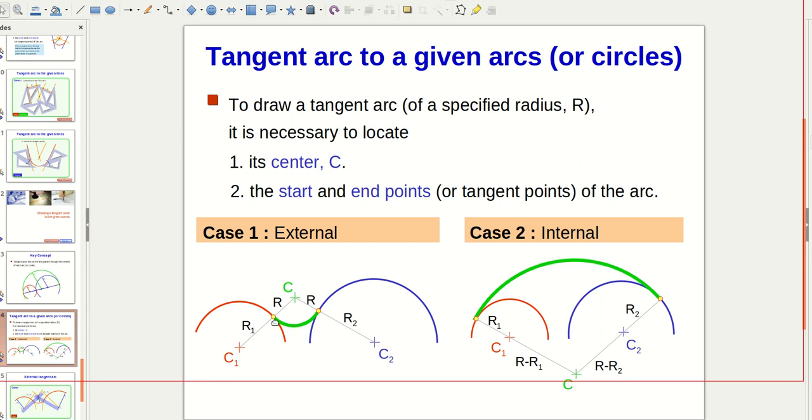Another shape is, like this is case 2 that I spoke about. There is another case where the tangent point is the small circle or small arc inside, and there is a large one here and a large one here. So the small one here, what I want to find is the radius, and where they touch each other. So the line from the center point to the other center point, if both of them are part of a circle, will be a small line. It consists of R1 and R for this circle, C circle, and for C1 circle.